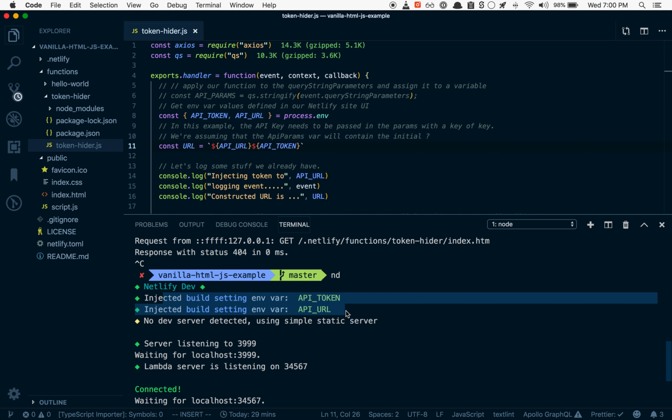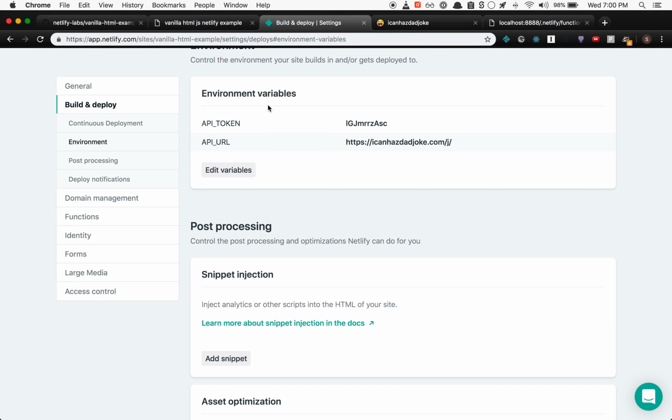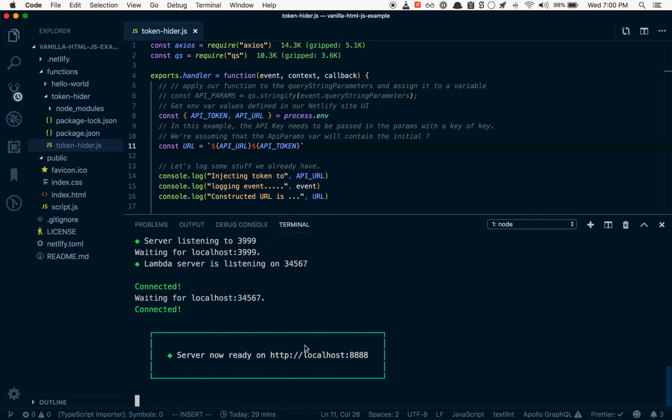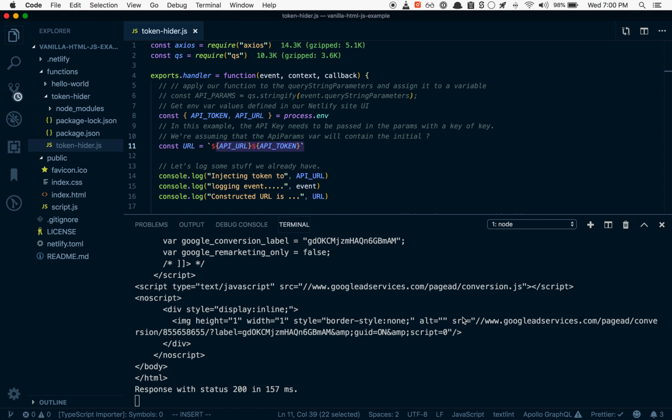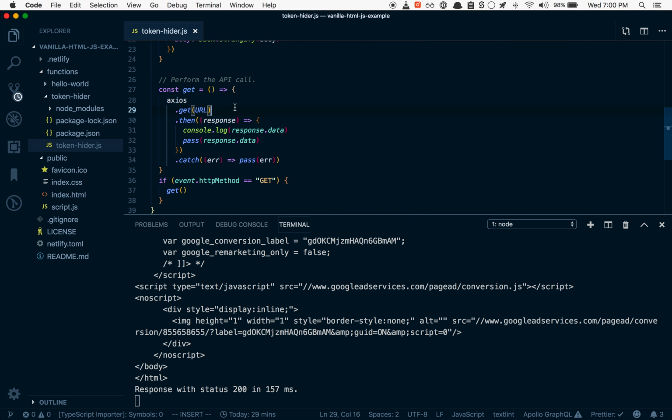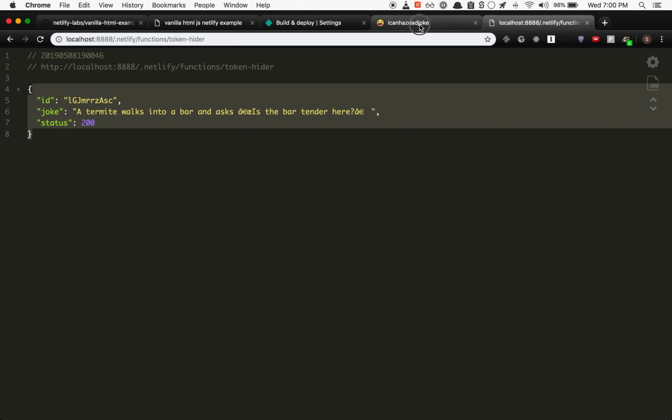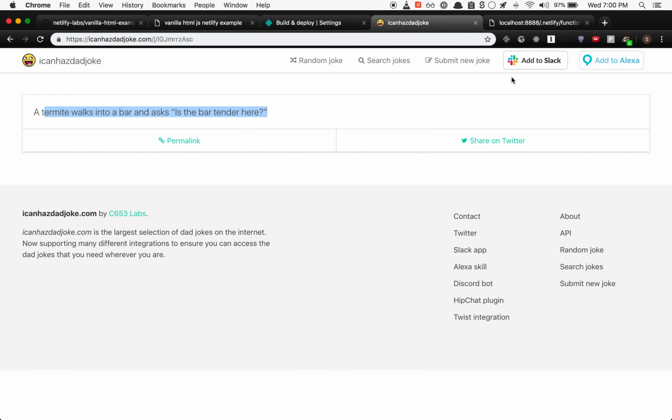And you can see here that it's injecting whatever I've defined on my console. And so now it runs this code with the injected environment variables inside. And this is in local dev. So here when I reload, it's giving me all the HTML. So I should probably also give it some headers. Headers set application JSON. All right, so that reloads, and that should give me a proper JSON, which is exactly the joke that was requested down here.